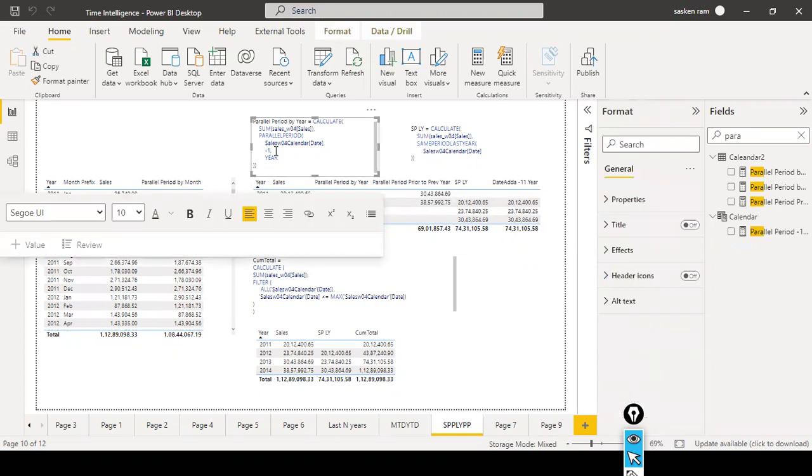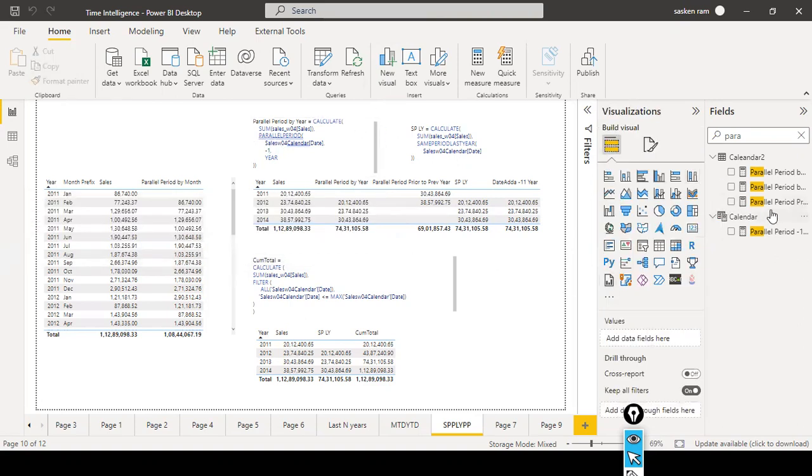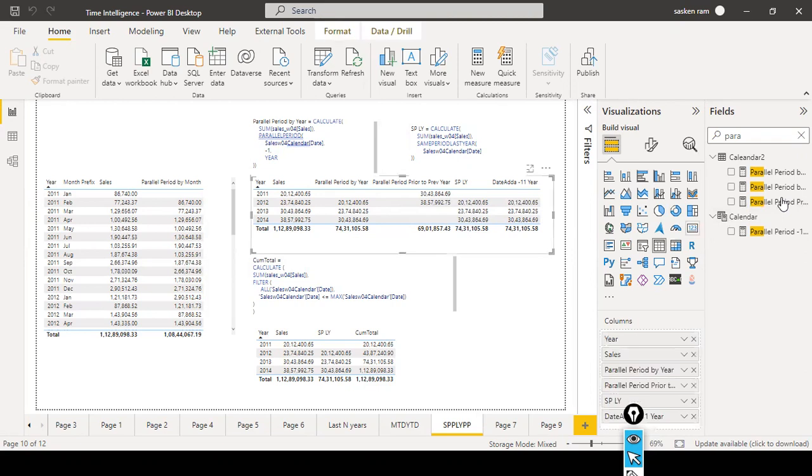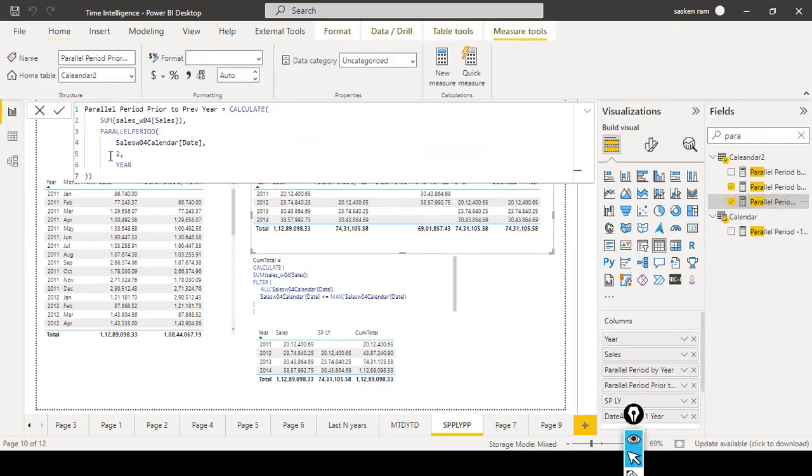In the case of parallel period, you can advance the year or month, and also you can go back as many months as possible and as many years as possible. You can go back and you can go forward as many months and as many years as possible. You understood? Okay, for the sake of consistency, I just use the -2 here. Very simple. If you remember, the same thing, if you want to do it in another programming language, you have to write lines and lines of code. It's very easy, right? The only thing is you need to remember this one, that's all.